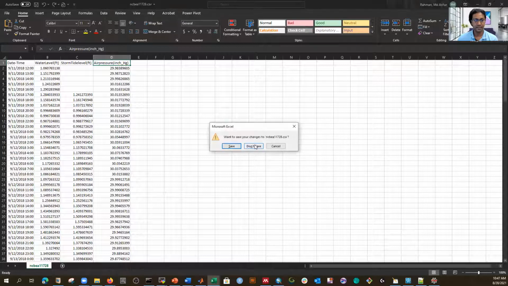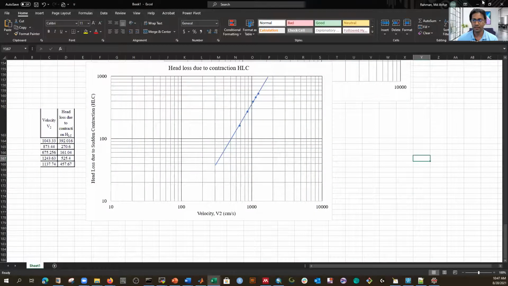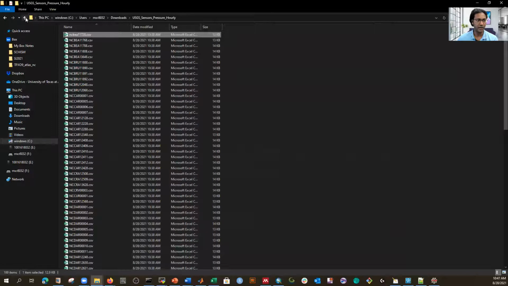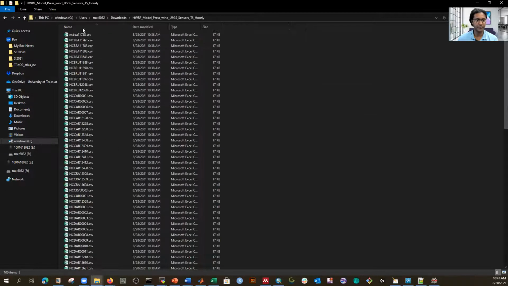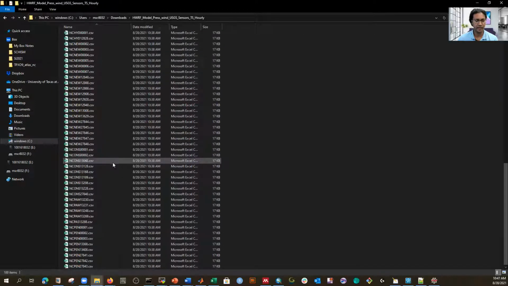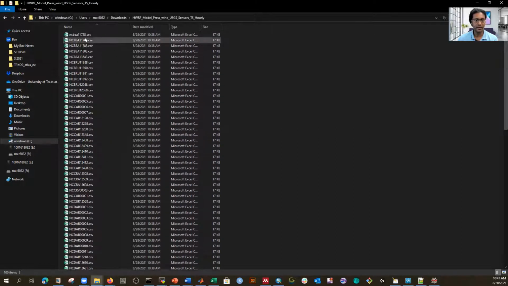So we have this data. These are the sensor data, and I converted this data to hourly data. I have another data set from the H-warp model. There I have the same file names, but because of the file size, they will be in a different order. If you just loop through these files, the first file may not be the first file from this directory. It may be a different one, but we have to compare the same files because these names are the station names, right? So how can I do that?